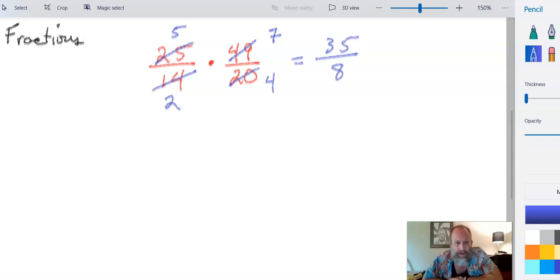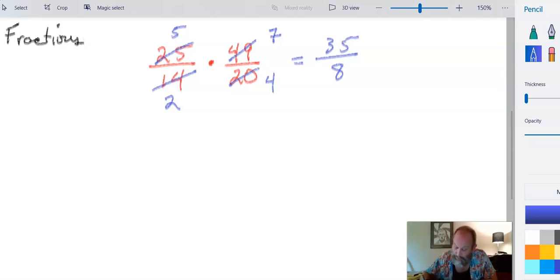One of the things I want to point out here is that if you had gone the direction of 25 times 49, those would have been some really, really large numbers. 14 times 20 is a little more bite-sized, but it's still a large number. So, this tends to save you a lot of arithmetic, right? That's the main thing that I want you to be able to do here, is do it the way that makes sense to you. And hopefully in the long run, you'll understand the shortcuts and be able to save yourself a lot of time.